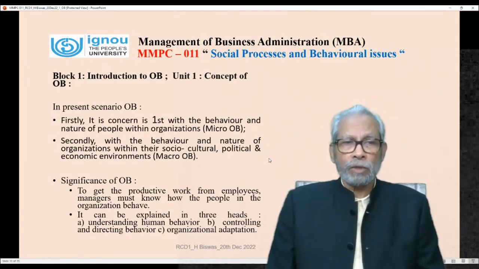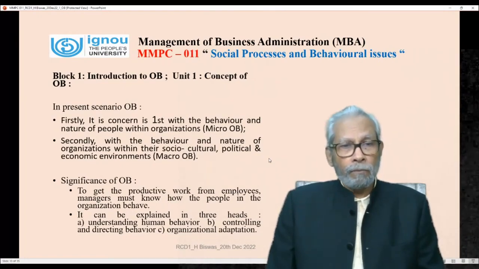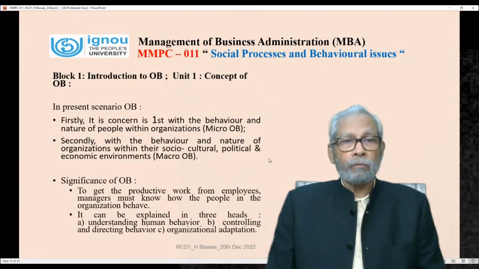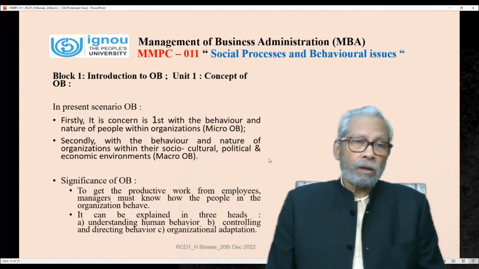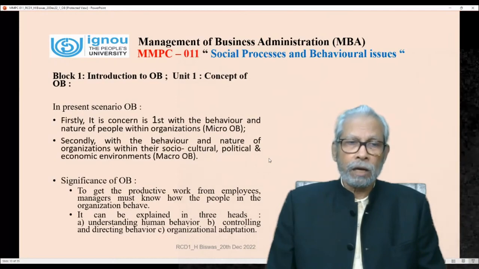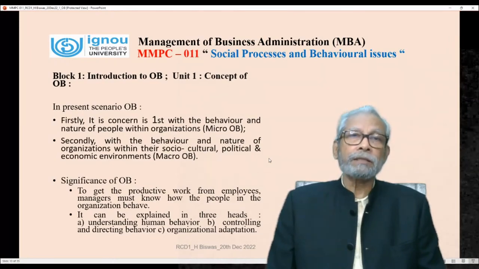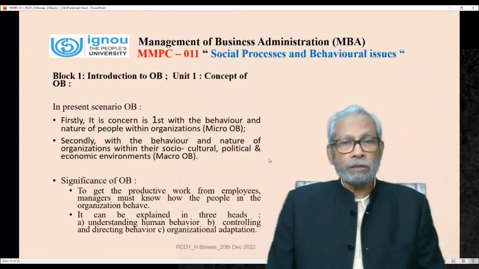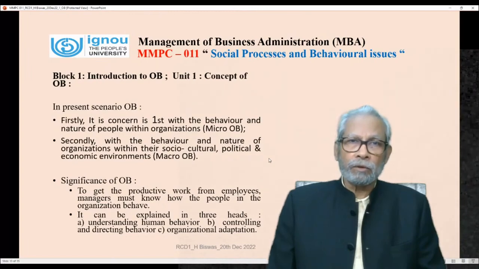Significance of organizational behavior: to get productive work from the employees, managers must know how the people in the organizations behave. That is important. Then it can be explained under three heads: understanding human behavior, controlling and directing the behavior, and organizational adaptations. So that is the significance of organizational behavior.